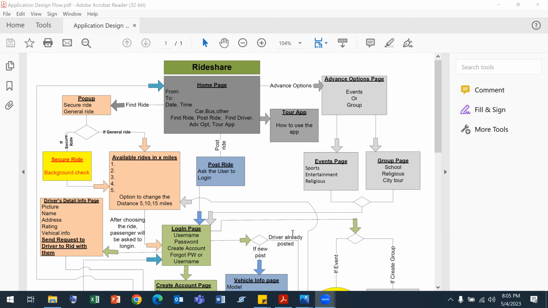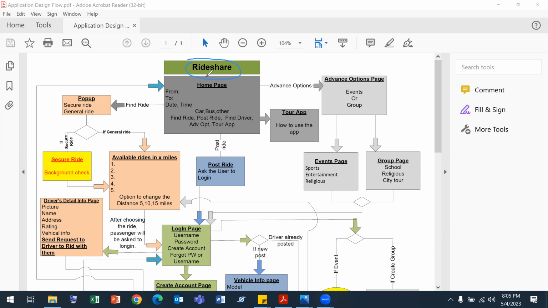So I left off in the last class with this application flow. I'll go over how this is going to work. As I told you, it is a similar type of application to Uber and Lyft. The application name is rideshare.